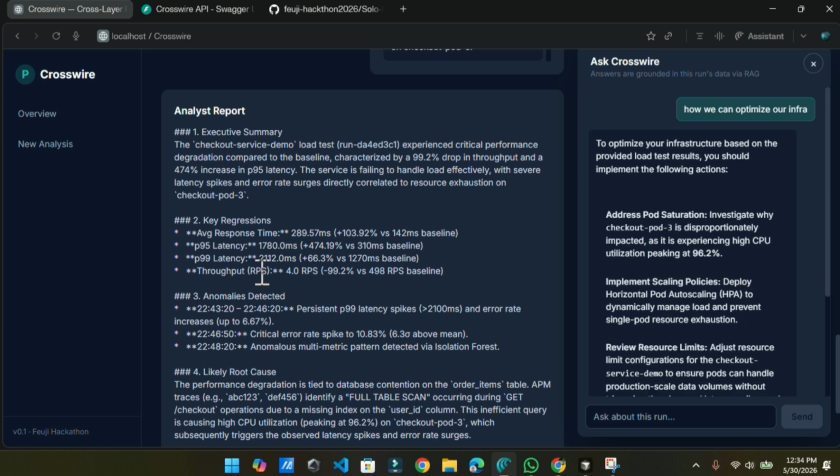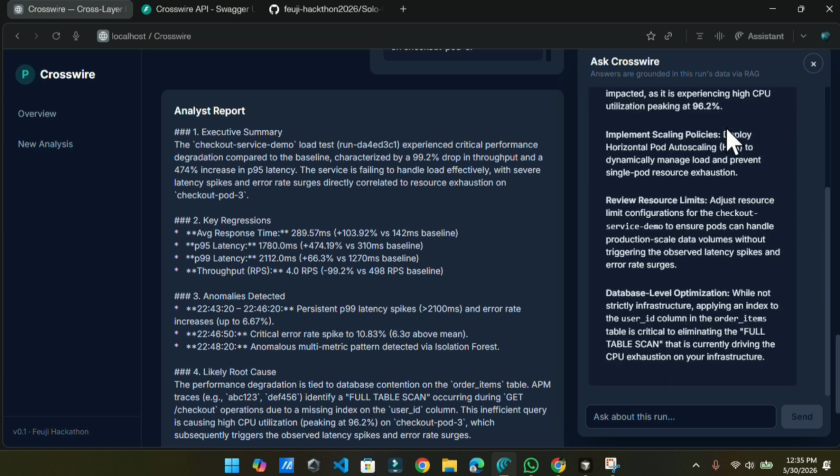Basically, this final report will be given to Chroma DB, I mean the vector DB we have. That will work like a RAG system, and that RAG will interact with our chat agent. So the information given is completely appropriate and relevant to the current run process. That run process will be given as a reference, so the agent will think through that reference and give appropriate, relevant answers to the user.